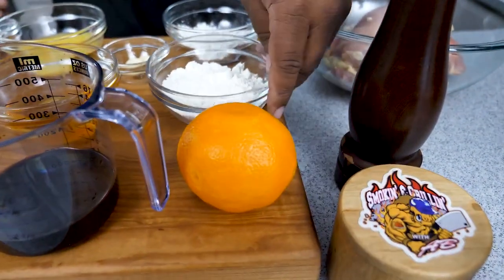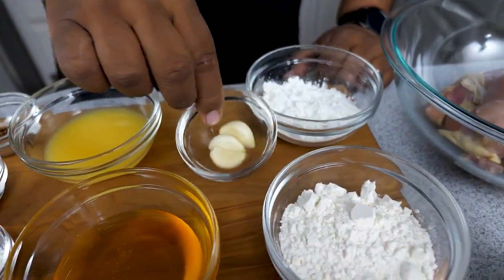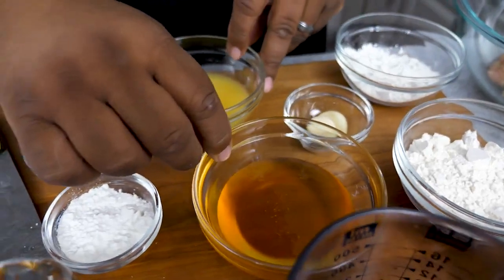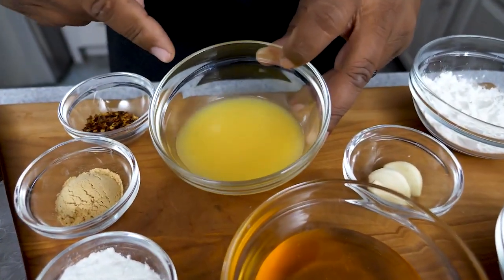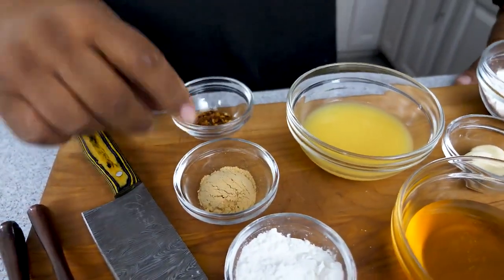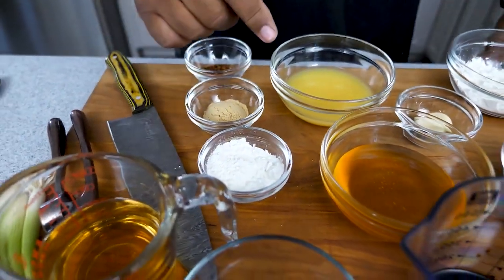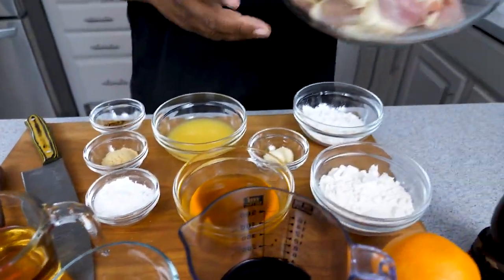All right, so we got flour, cornstarch, garlic cloves, honey, and did I say orange chicken? So you know we gotta have that orange juice. Then here we got red pepper flakes, ginger, and more cornstarch because we gotta make a slurry. And I'm gonna show you this right here before I go to the other.